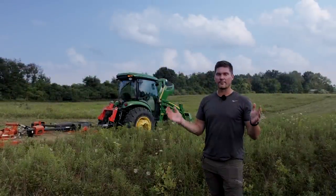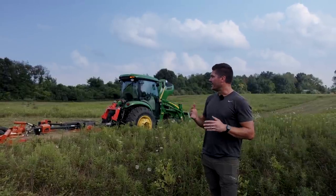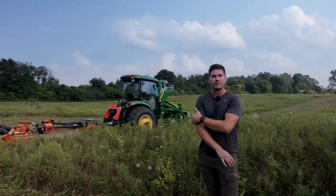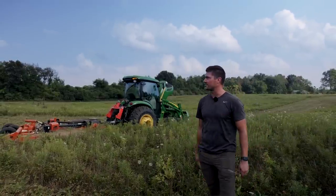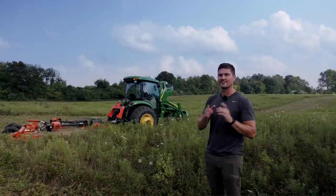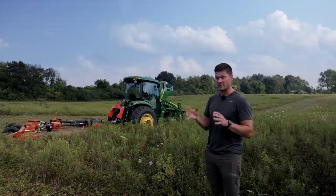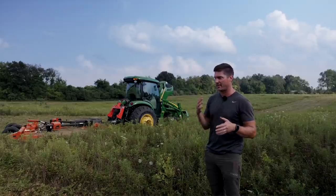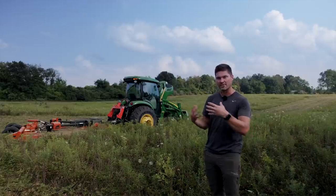So I'm out here for the first time mowing with a batwing mower, midsummer day, 90s, and probably had 35, 40 minutes of mowing time done on it. Did the perimeter, and then started just going down the middle, doing some passes, having a blast. I started to notice that temperature gauge rising. You want to keep an eye on that, especially when you're mowing, kicking up all sorts of debris and pollen and just everything.